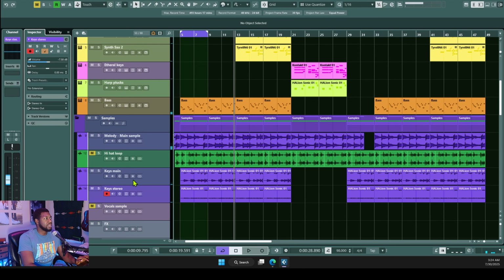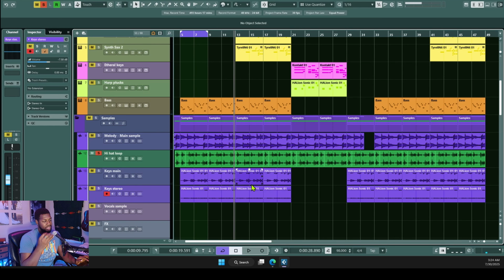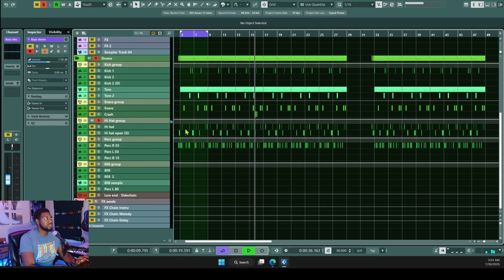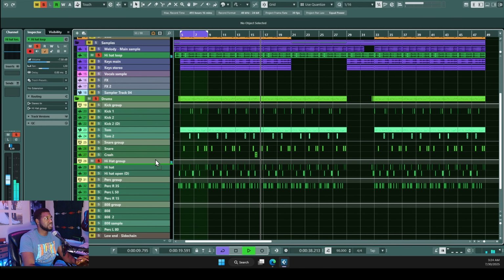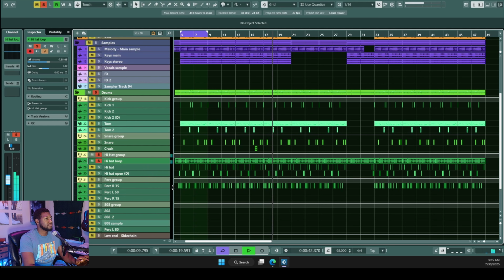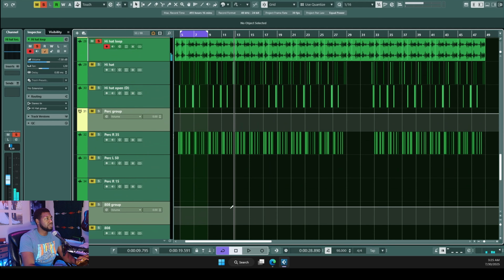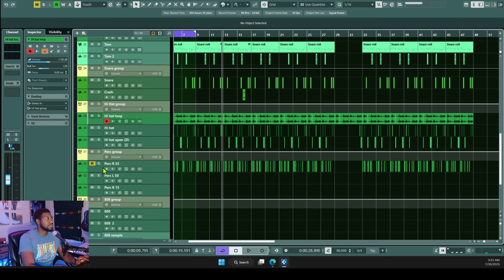And so how did we make this hi-hat loop our own? So what I first wanted to do was add this perc layer.